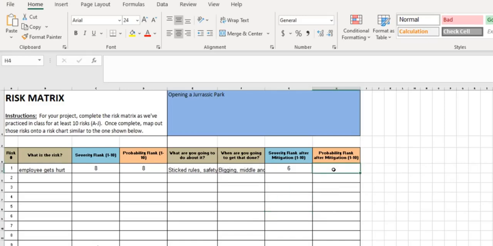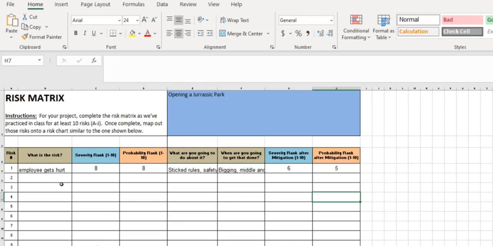And then the probability we might be able to get to go down a little bit as well, to like a 5 or a 6. So we'll just give it a 5 as far as 50% chance, and a 60% chance at the severity of it when it happens. So we'd be able to drop these portions a bit with just putting in some mitigation strategies. Are you ever going to get rid of risk completely? Some things yes, some things no. It just depends on what exactly it is.